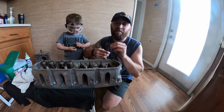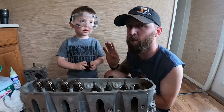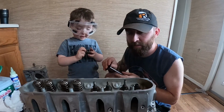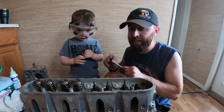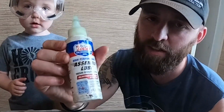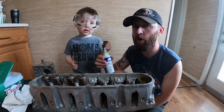Okay guys, now listen, I'm far from a professional engine builder, but Gunner says that he is a professional engine builder. And he recommends that anytime you are reassembling an engine, if there are any parts that are going to be moving in the engine, then you should always reassemble it with some assembly lube. That way, once they first fire up, they're not sliding into dry metal.